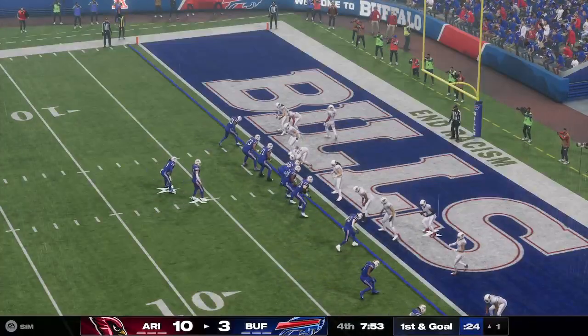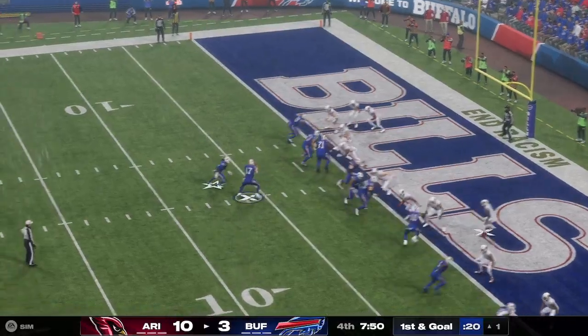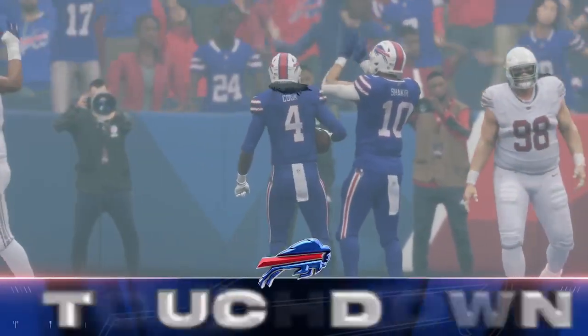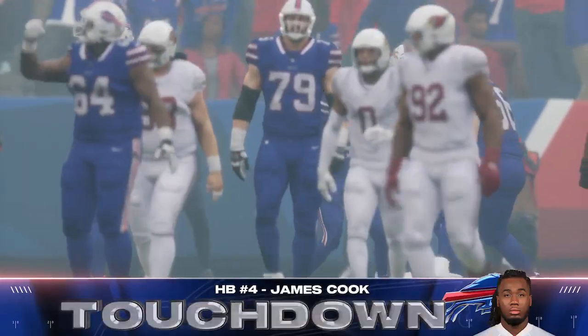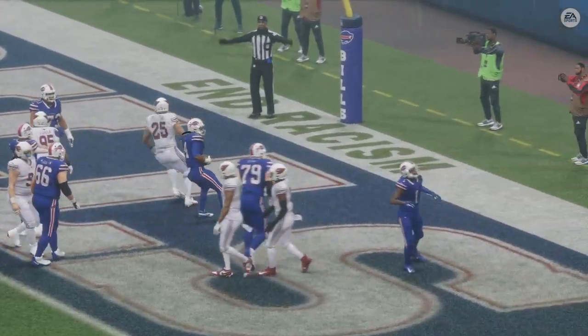A looming decision to make on the conversion, down 7, but first things first, they need to score as they come up. And Cook will get in for a Bills touchdown. Punching it in from a yard away. And the Bills are an extra point away from tying this game here in the 4th.